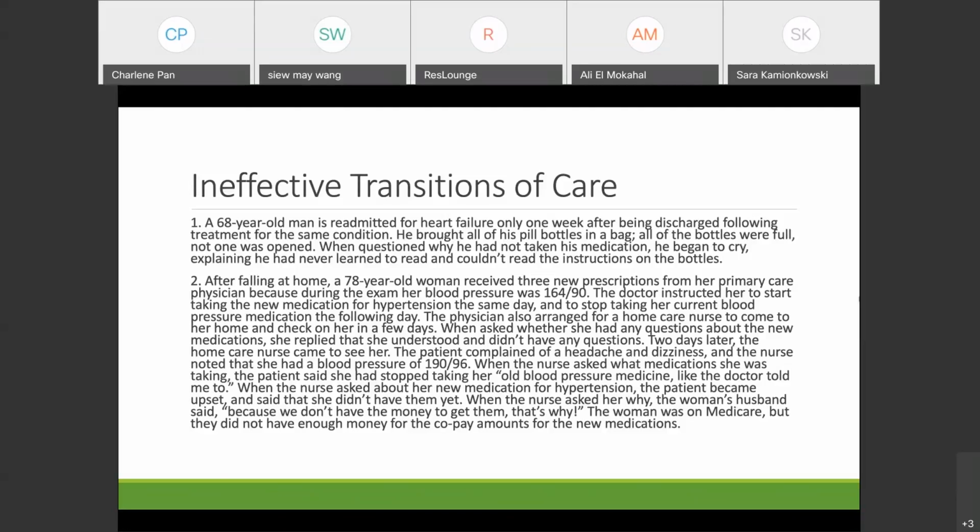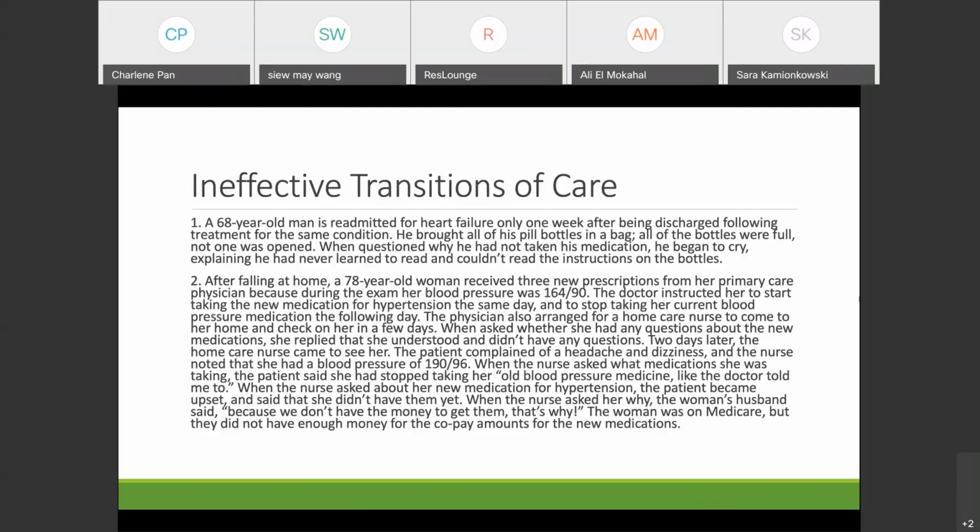So can they understand the instructions? Okay. Do they have a support system at home to help them? Do they have a well enough functional status? Like, can they get to their appointments without help? Can they do their ADLs on their own, get their medications and do that kind of thing? Is the patient's home suitable? Like, do they just have a stroke and they have some weakness and difficulty walking and they live on the third floor of an apartment without an elevator? So how are they going to get up the 3 flights of stairs? Okay. And then you talked about support system, their health literacy, and then transportation and ability to get medications.